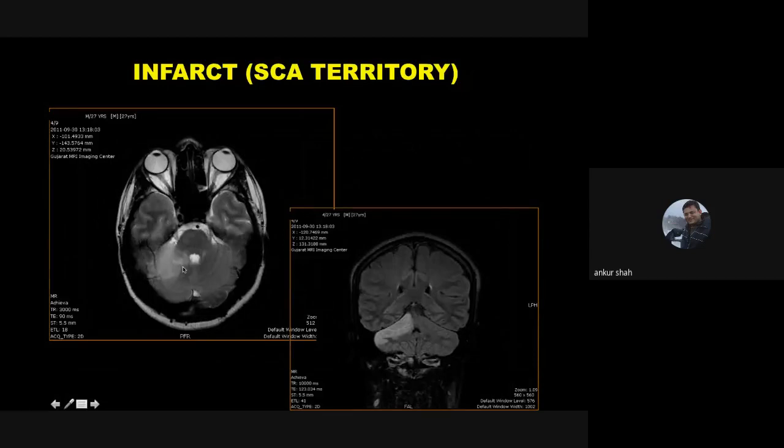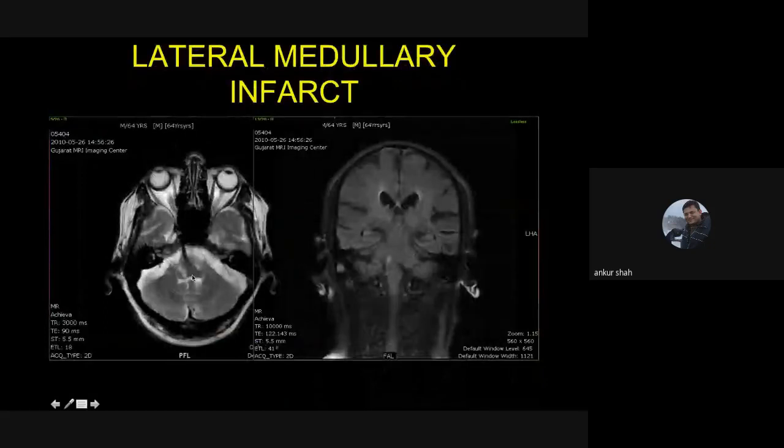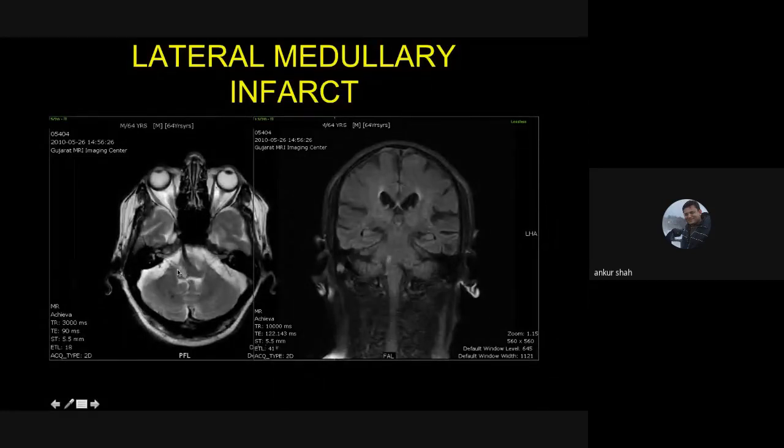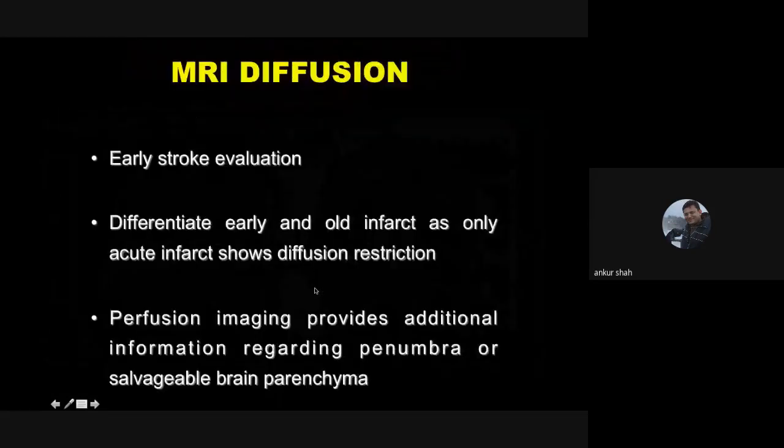For infarct in the cerebellum, as I said, this is the superior cerebellum supplied by the superior cerebellar artery. This infarct will not be seen on CT scan, and you have to do MR to see this kind of infarct. A small infarct in the medulla, like here, a very small infarct, but when it involves the medulla, it can present with significant symptoms of cranial nerve palsies, and you have to do MRI to detect such small infarcts.